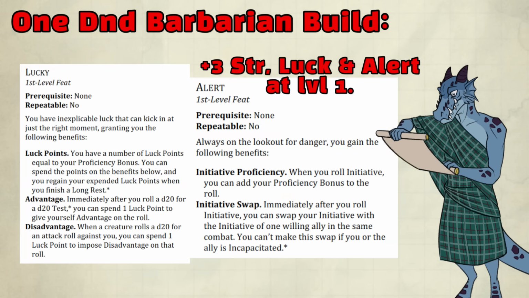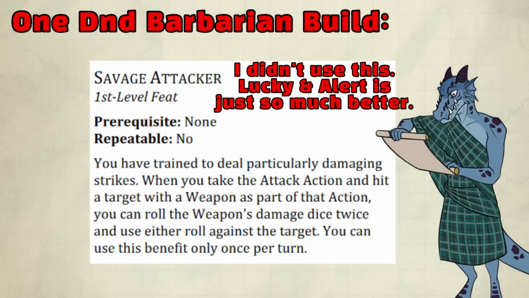For the 1D&D build, I tried to make what seems to me like a good option for a straight class Barbarian with the new rules. We pick up Alert and Lucky at level 1 using the human species and some background, and have +3 strength. I could opt for Savage Attacker for some more damage, but I don't feel like that would be the correct choice in reality. Like, this is not as big as you think it is.